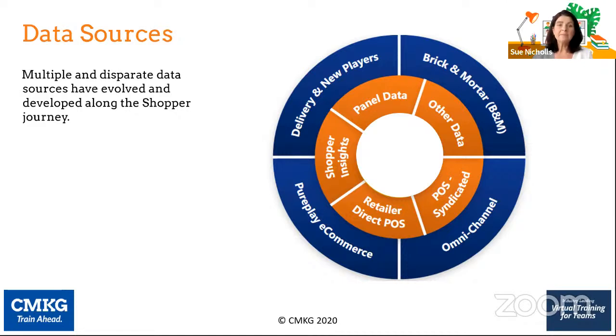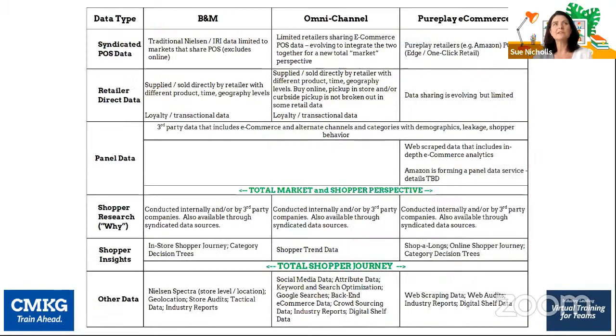So this diagram really does help to wrap things up here, because you're looking at the different types of retailers, and also the key data sources that you need to understand, and understand specifically within your organization what you do have access to, where there may be holes, and where there may be opportunity for further data, realizing that in a lot of cases, the data budget is not expanding. And so it makes it a lot more complicated to figure out what data sources to have. So I put together this chart.